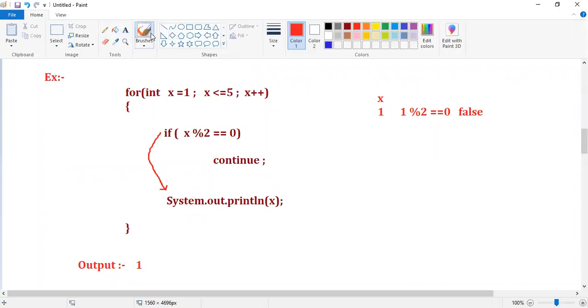Next, from here control returns to where? Your increment operator.